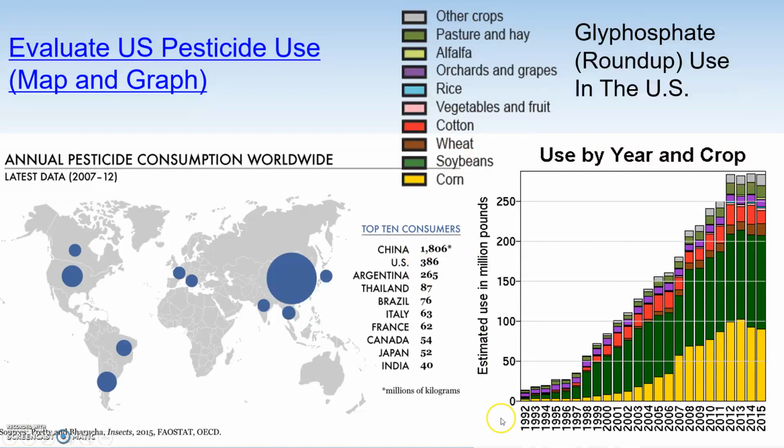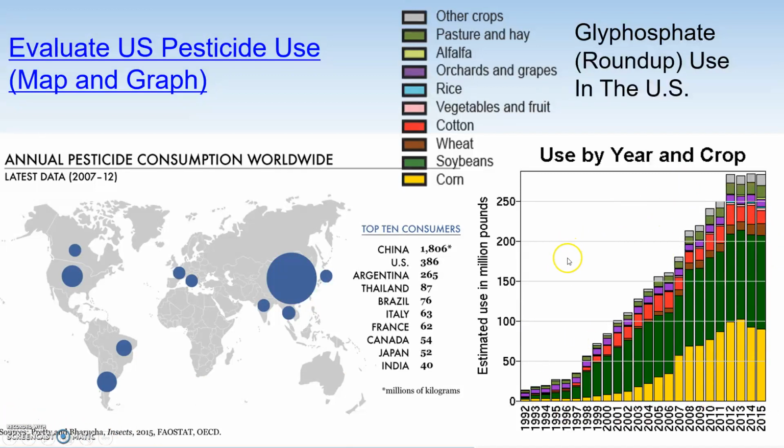The graph on the right depicts the amount of use by year and crop, and the crops are color-coded here, for an herbicide known as glyphosate, otherwise called Roundup as a familiar trademark name. This is a weed killer, basically. And this graph is depicting the increased usage in millions of pounds per year over time. And we've definitely increased from 1992 to the 2015 timeframe. And it's evident that that increase has occurred. The crops that have increased the most are our use of glyphosate on soybean crops as well as on corn crops. And there's been moderate increase on cotton.